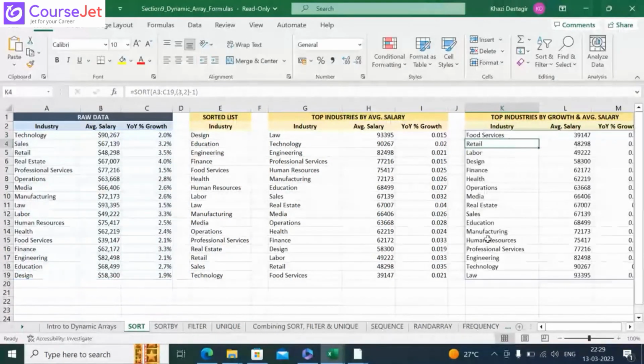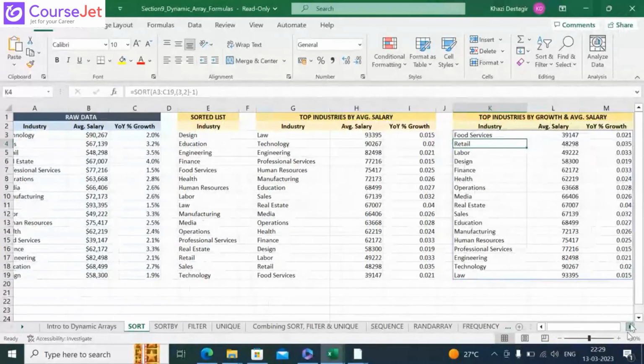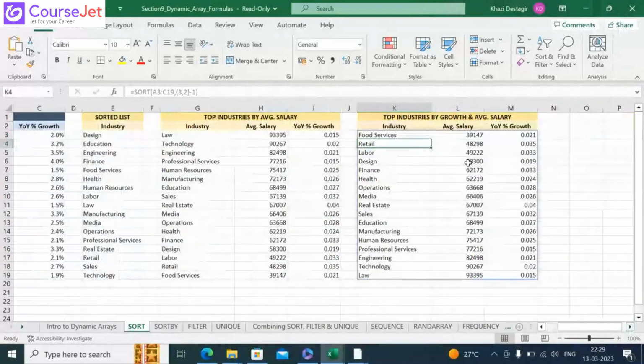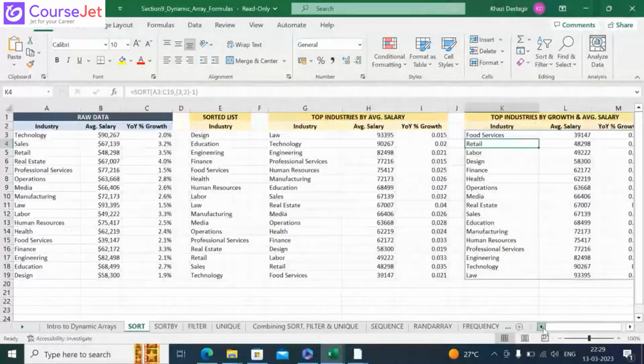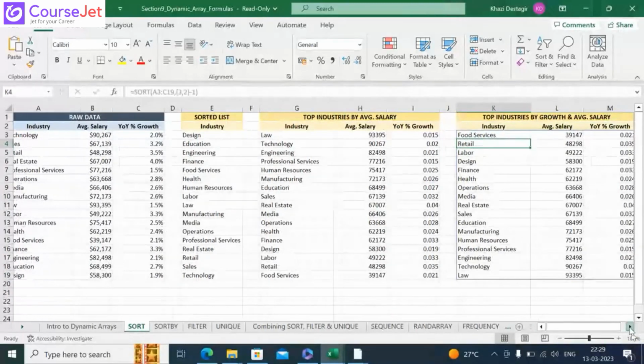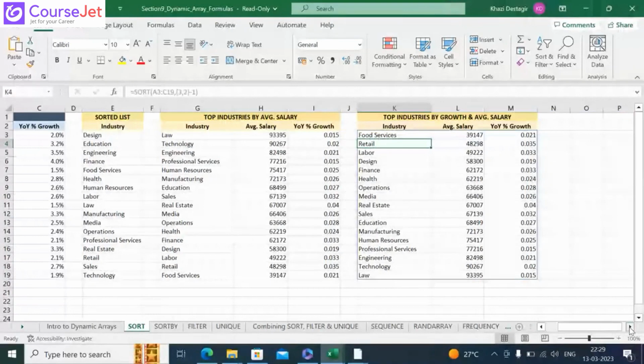So you can see I'm arranging according to the third column and the second column. The third column should come in descending order.